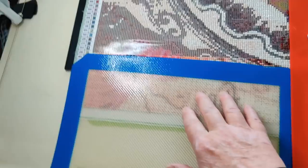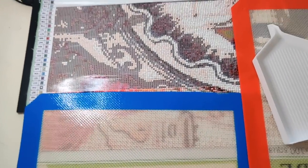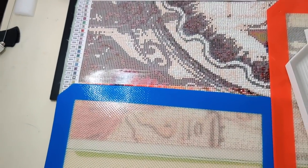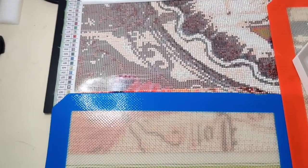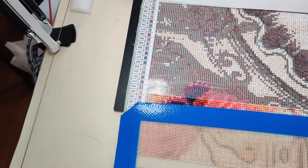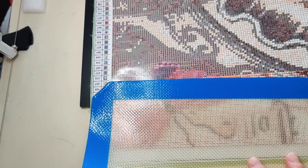the other thing I like about these is a lighter color drill mat, because if I were using the green ones that I have underneath the diamond painting, I would be able to see through them a little bit. And if there were white ones, and I think there might be, you would also be able to see through the mat to the diamond painting. But I like just being able to see a little bit of what's underneath the diamond painting.